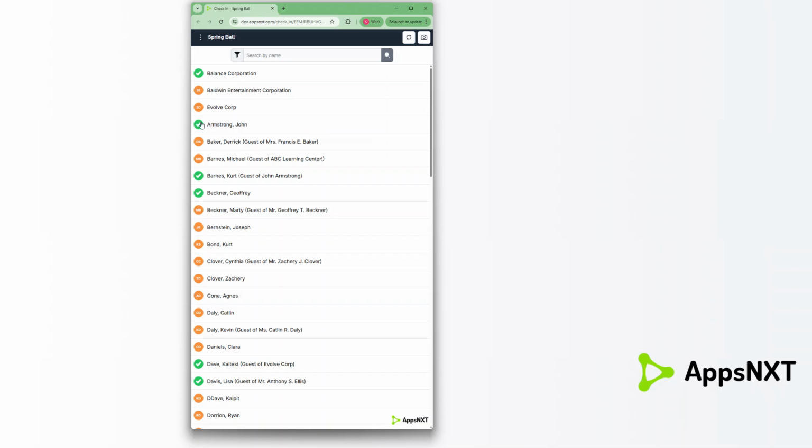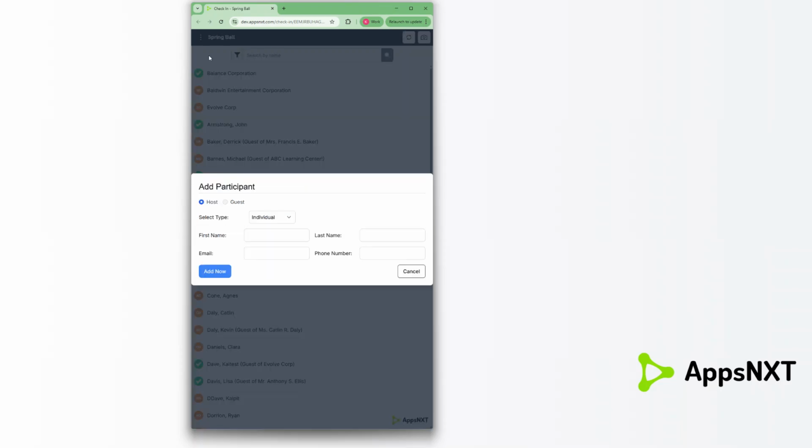The last thing I do want to show you is the ability to quickly add a walk-up or a new guest. If someone shows up that's not on the list, but you need to quickly add their information in, you can click the ellipsis in the top left-hand side and click Add Guests.